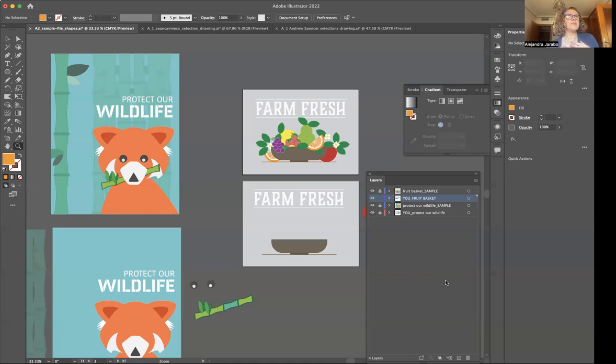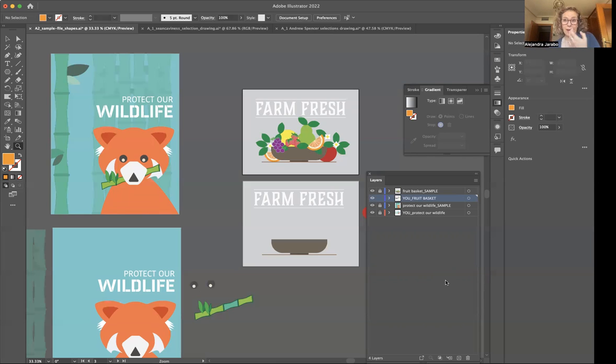Or you're sending a client a logo design. But when you're working on logo design, you have variations. So you have several different artboards, and on each one of them, you have a variation of that image. We're going to do something like that in assignment 4. So it's very normal to have one file that contains several artboards.